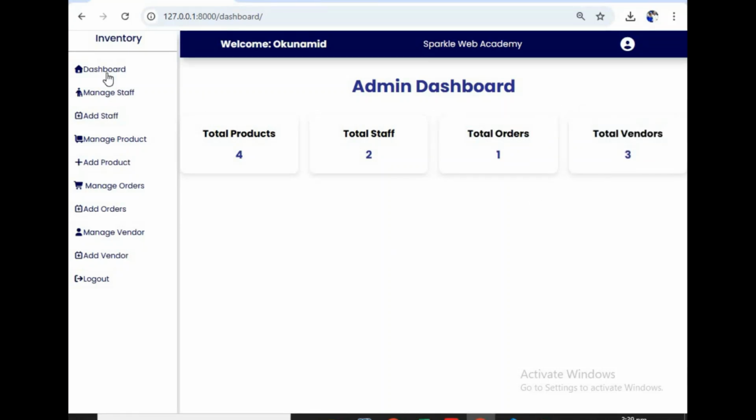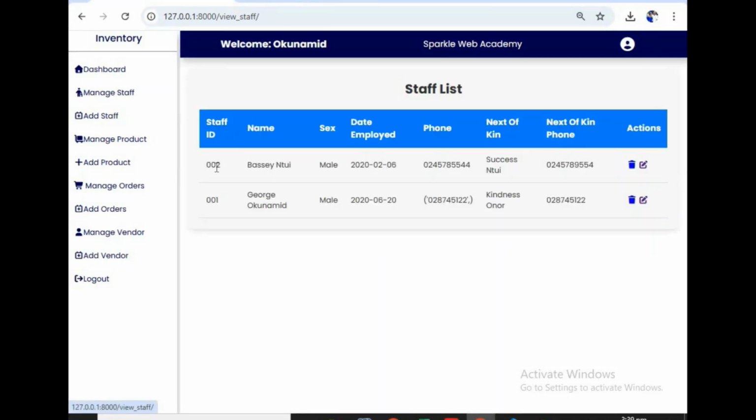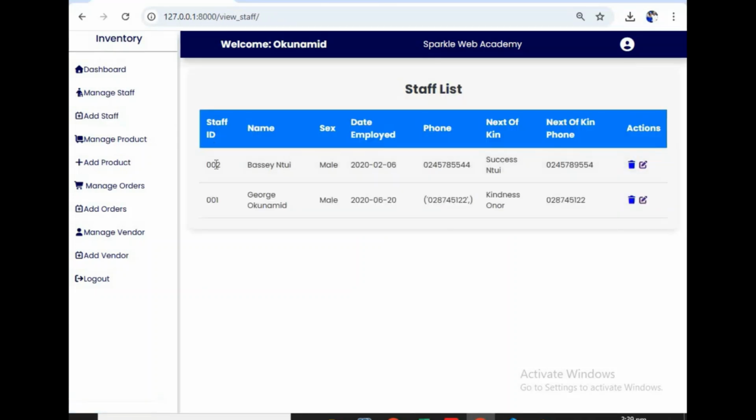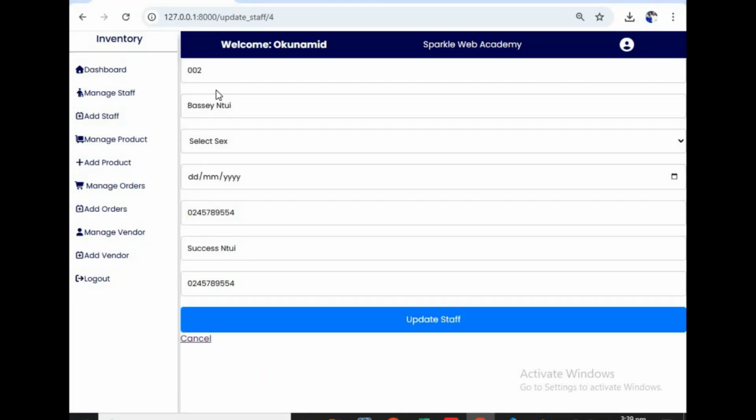So if I come to manage staff, for now I have 2 staff. That is why in our dashboard here you can see staff 2. Now we have the staff ID, name, sex, date employed, phone number, next of kin phone number, action. You can either edit or delete.